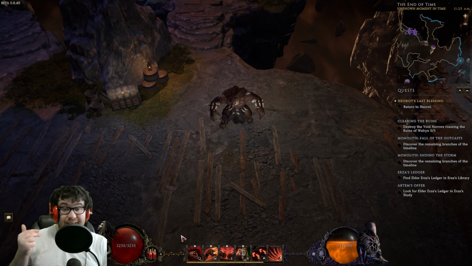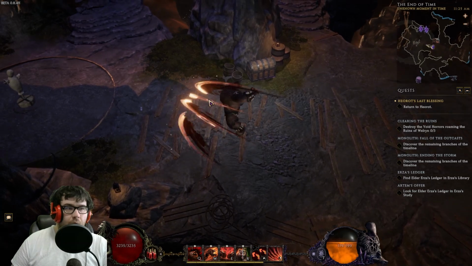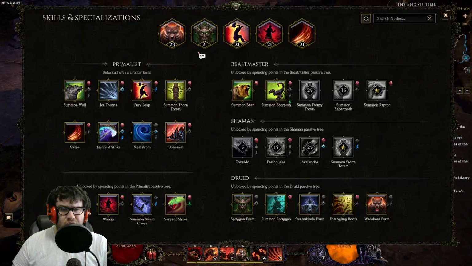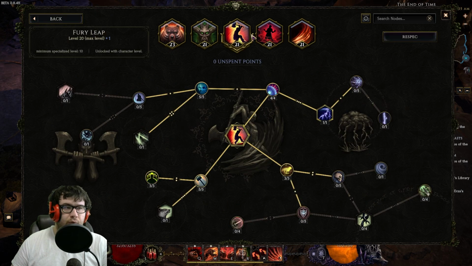So attack speed is technically exponential with this build, kind of like how Surf and Strike is. So we're pretty much turning our swipe into a baby Surf and Strike, if that makes sense, if you're aware of how Surf and Strike works. And that's pretty much it for Fury Leap.